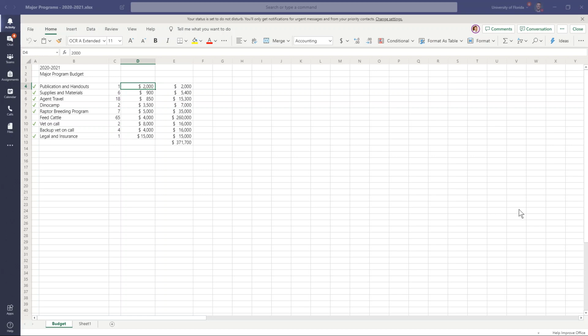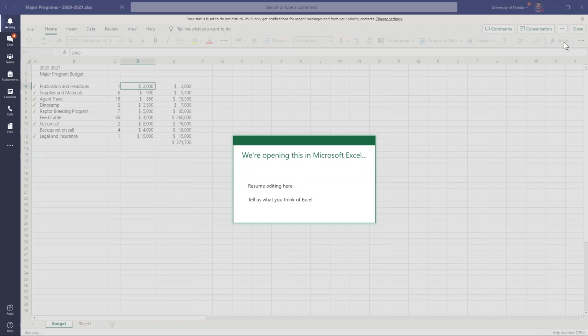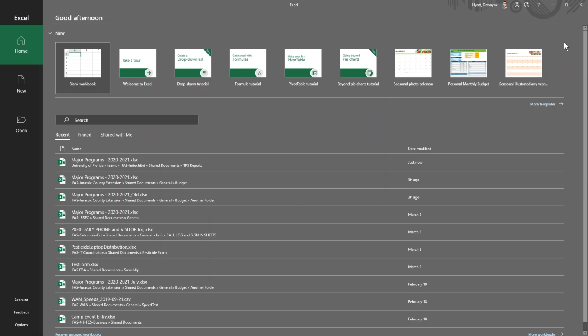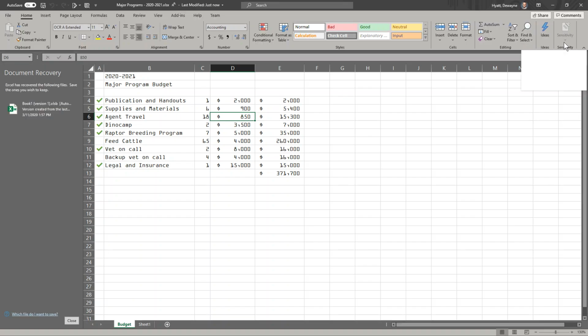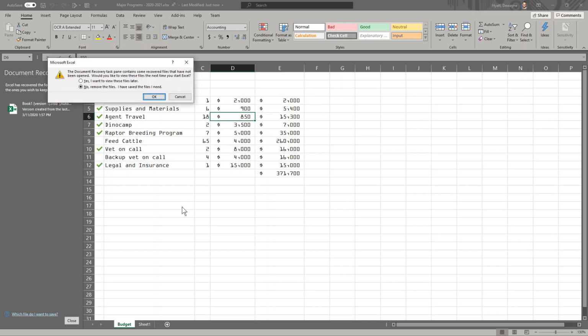If you require a little more traditional, more powerful editing, you can open up an Office file in the desktop app. The easiest way to do that is to go to the top of the Office Online document, click the three dots and say Open in Excel, or if you are in Word or PowerPoint, Open in Word. Clicking this will launch Excel on your desktop computer and bring up the same file that you were in just moments ago, except now I'm using the full power of Excel on my desktop.